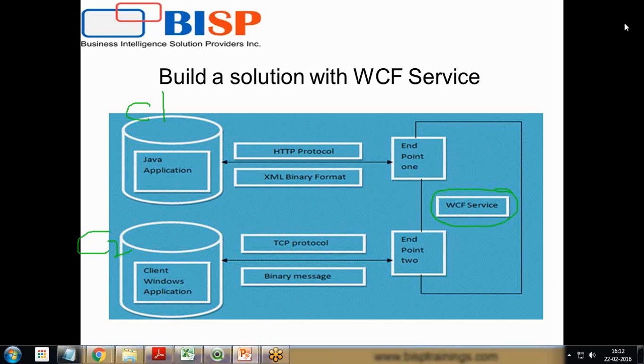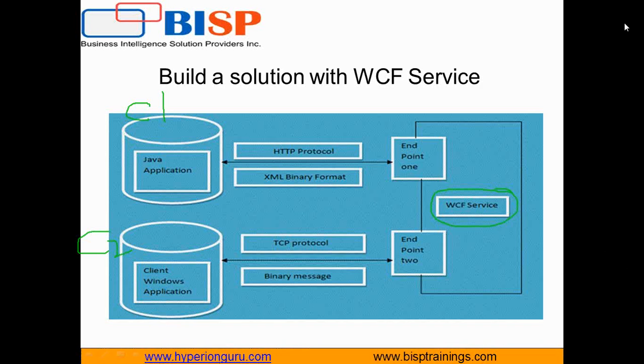So finally, the conclusion is: WCF is a web service to exchange messages in XML format using HTTP protocol for interoperability. It's a remoting service to exchange messages in binary format using TCP protocol for performance. And at last, we'll be discussing implementing a single WCF service and configuring different endpoints to support different transport protocols and message formats.